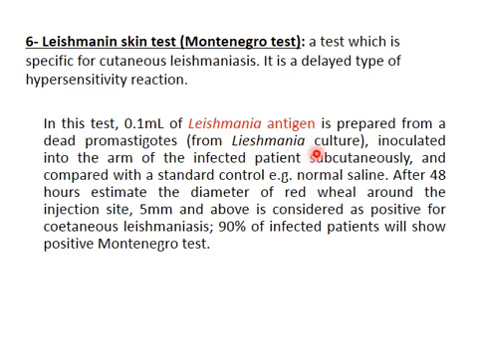احنا ايش نعمل؟ ناخذ هذا الانتيجين نعمل inoculation inside the arm of the patient subcutaneously. بنفس الوقت نعمل injection subcutaneously of a standard control، ممكن يكون normal saline حتى نلاحظ الفرق between the two injection sites. ننتظر المريض 48 hours، بعدها نعمل estimation diameter of the red wheal around the injection site. لو كان diameter of the reaction more than 5 mm, then this is considered as a positive result for cutaneous leishmaniasis. طبعا هذا التست is very good test for cutaneous leishmaniasis. يعني 90% of the patients with leishmaniasis will show a positive result.